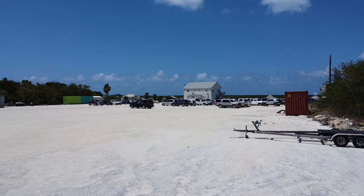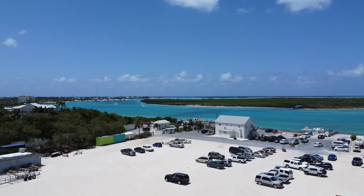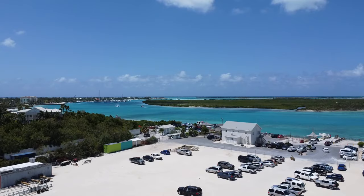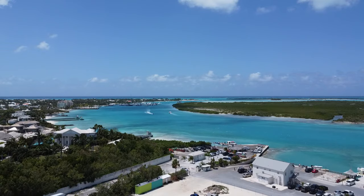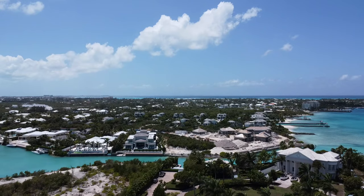I mean, any product from DJI, in my view and in my experience, has performed exceptionally well. So I'm not surprised that this drone is performing that well. So I'm up and I'm pushing out in the opposite direction. I'm going to go over the leeward dock in the area of the Blue Haven Marina.